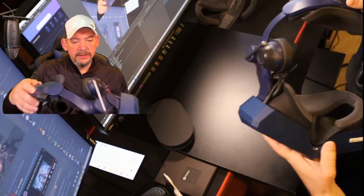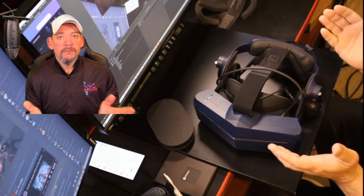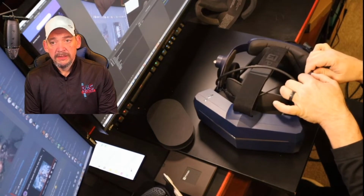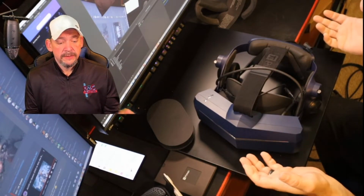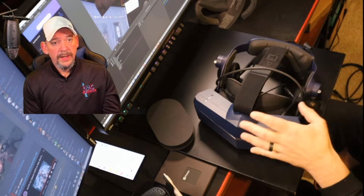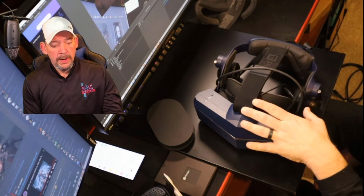The dial is really nice. This feels like a quality headset, which you would hope for the price. You would feel you get out of the box. You grab it with the weight, with the quality of the material and the way it feels. You would hope that it feels quality, and it does. Everything does so far. So yeah, some of my concerns are definitely put aside already. I don't have a concern about the weight of the headset in any way. I don't have a concern about how comfortable the headset will be to wear.